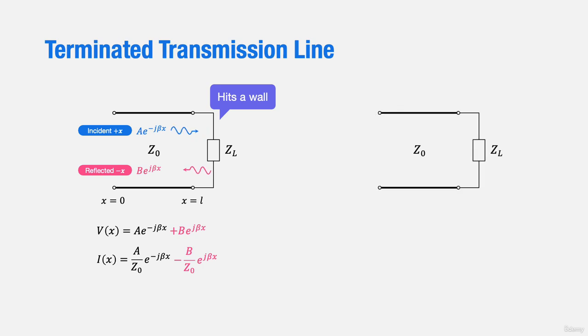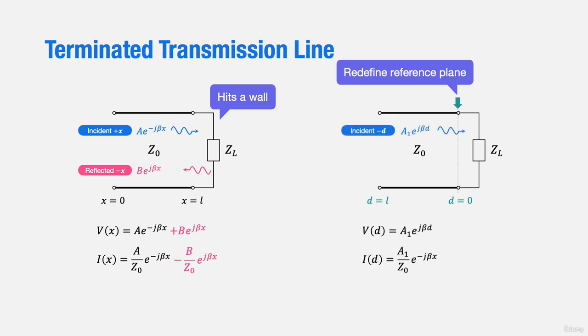To facilitate this discussion from the perspective of the terminal load, let's shift the reference plane from the leftmost side to the rightmost side of the terminal interface. This allows us to examine the input impedance and reflection coefficient when a load is connected to a line of a given length L, as viewed from the left side of the line. When we shift the reference plane, the original equations for voltage and current waves are rewritten as follows.